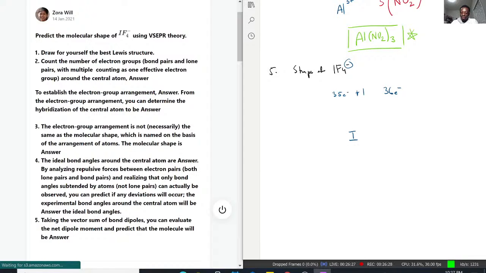So we're going to put the iodine in the center, okay? And then we're going to go ahead and draw the 4 fluorines attached to it, just like that. And now what we want to do is draw out the valence electrons on the fluorines at least, because we know that right now it's sharing 1 of its 7. So it'll be 2, 3, 4, 5, 6, 7, and the same thing for each of the four fluorines. So now we have this, okay? But iodine as well is sharing 4 of its 7. So it will be 5, 6, 7.